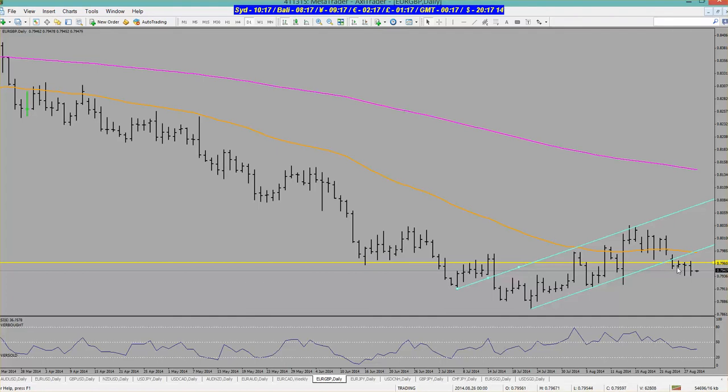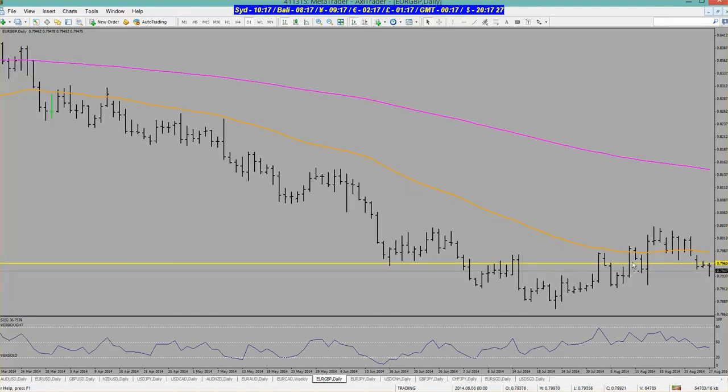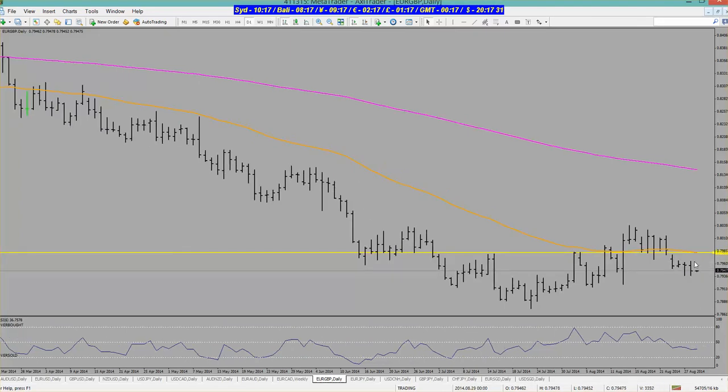Two consecutive seller bars could be a reason to move your stop. But where you're going to move it is the question. And I'd probably be looking at something like this, above this level there. I've got a couple of lows there.